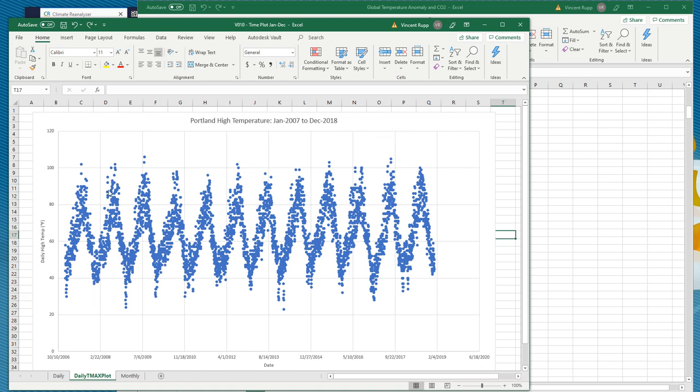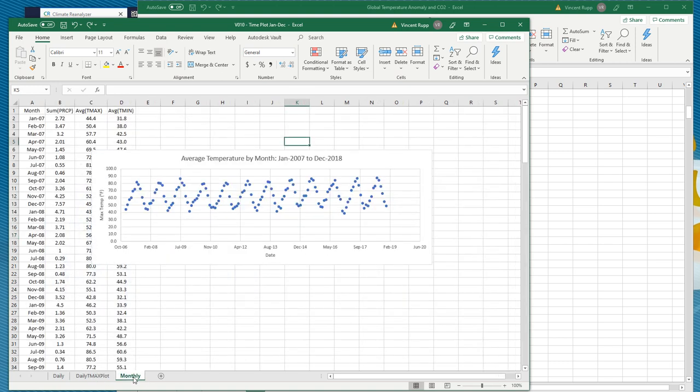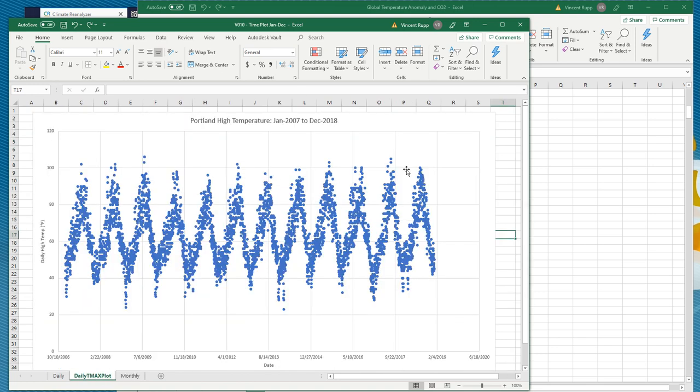So weather is what's happening on a specific day at a specific location, and climate is what sort of happens over longer time scales with some regularity. You know, like it gets hotter in the summer, colder in the winter, and we see those general patterns repeat very nicely, whether we're looking at our daily plot or our monthly average. So what we can do with these plots is we can add a trend line.